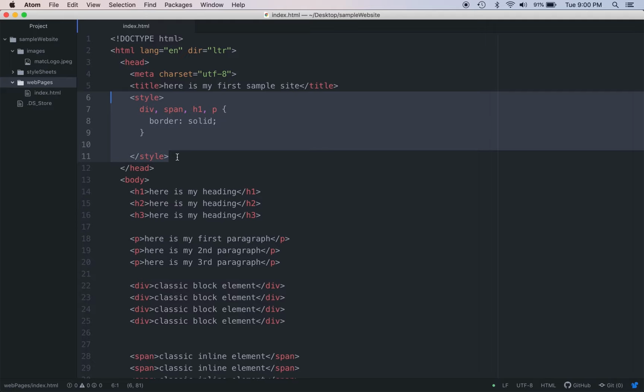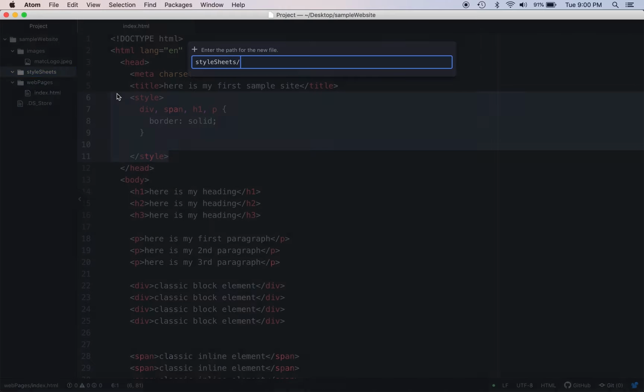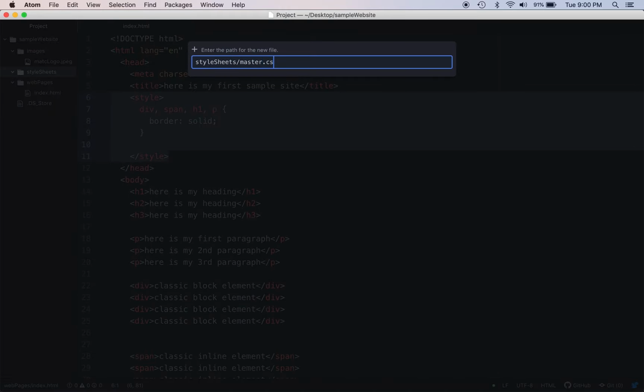It's style information. It's style sheet information. So I really don't want it here. Okay, instead I want this to be in a separate style sheet. So I want the same information, but I want it in a separate style sheet. The way I'm going to do that is I'm going to create a style sheet. So I'm going to create a new file called master.css.